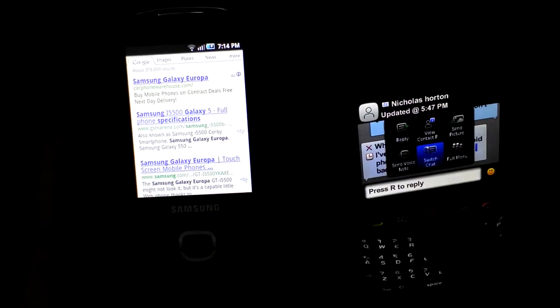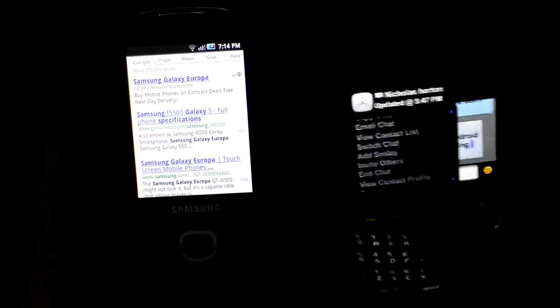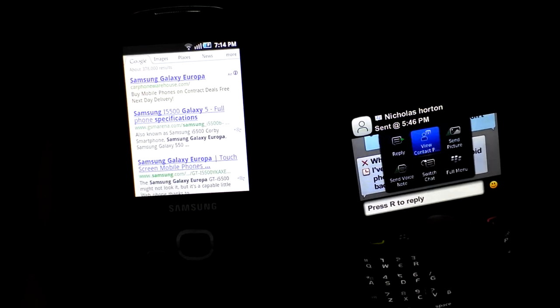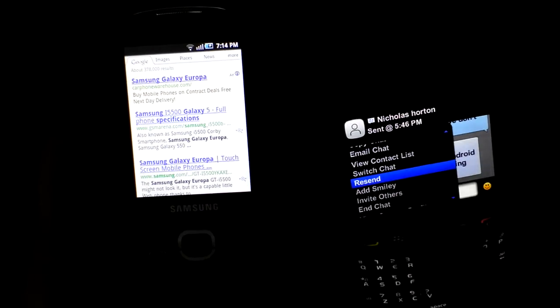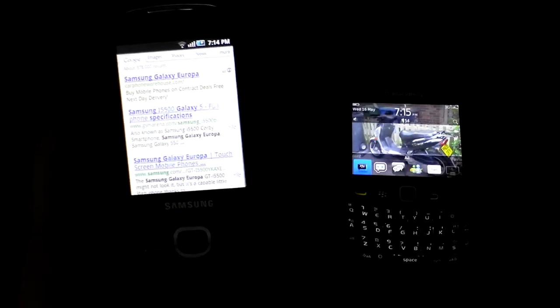Wow, it didn't even send. Can I do a resend all? It did not send for some reason. I don't know if I can resend yet. There you go, try and resend it anyway. I ain't got a connection, my phone's playing up. What I'm going to have to do with this BlackBerry is restart the phone.